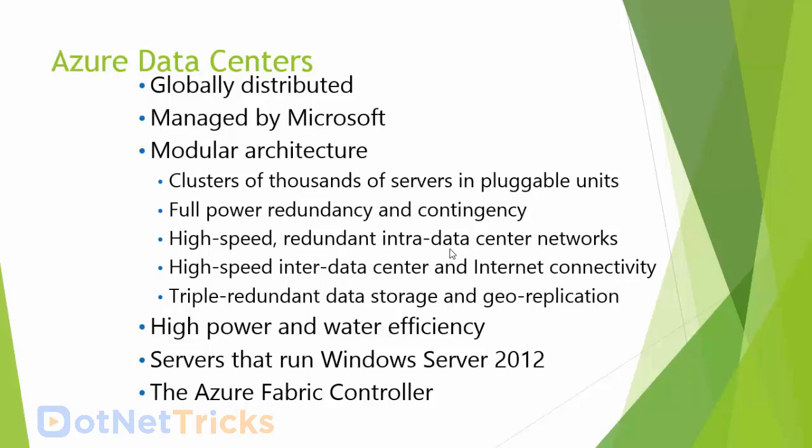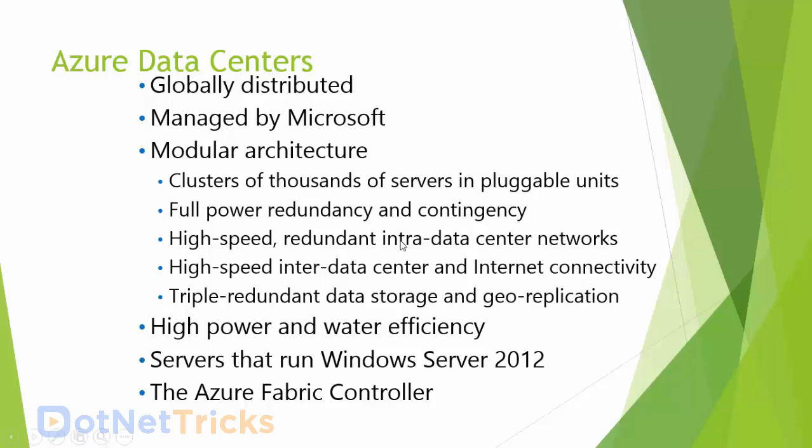Data centers are connected to one another with very high-end connectivity optical networks, meaning two data centers are connected. Data within a single data center can replicate to three redundant storage, depending upon the storage capability. We'll discuss this in the storage or disk capabilities. When you create a storage, they ask you a question, in module number 3 or 4 we'll talk about this: do you want a single copy, multiple copies, or triple copy, including geo replication.